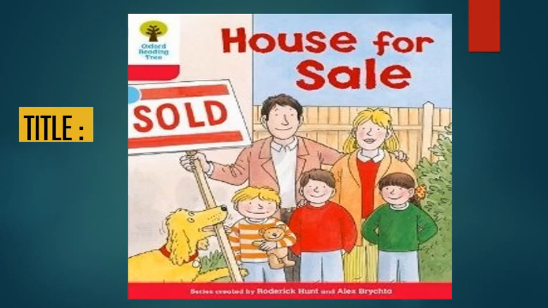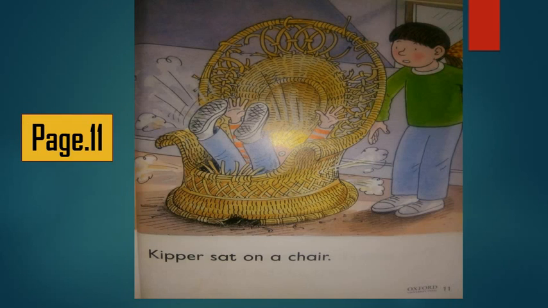Quickly take out your book, House for Sale. Dear students, today we have to complete our story, House for Sale. As you know, the whole family was interested in this house. Everybody was happy to see this house. So let's read page number 11. Dear students, you must have a pencil to encircle ed words and a highlighter to highlight difficult words.